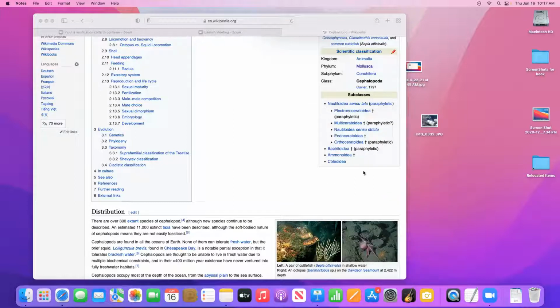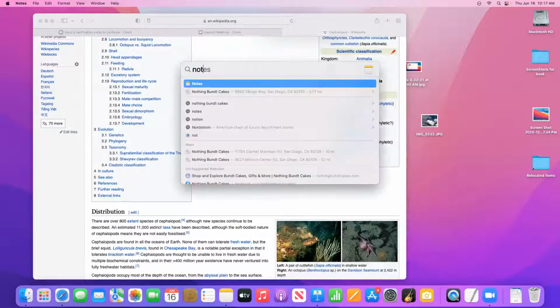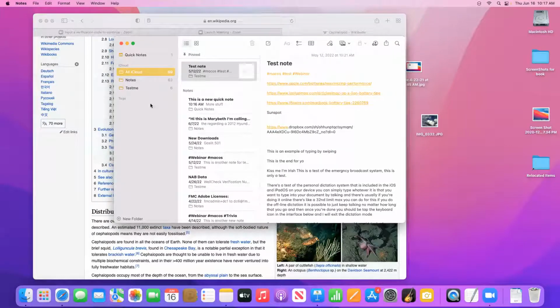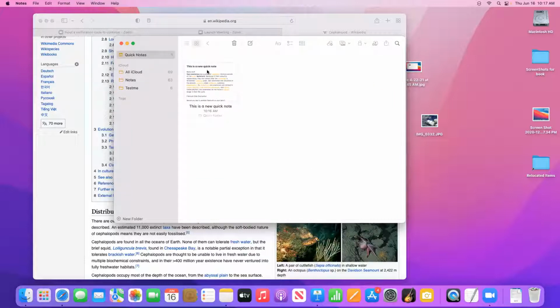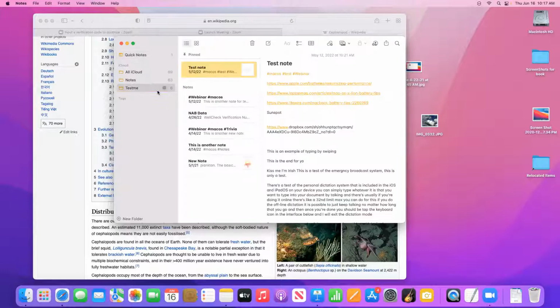And so if I open up the actual Notes application, here are all my notes, and there's also a whole section here just for your quick notes. And so that can make it a lot easier to locate things. In addition, you can actually add tags to your notes. So again, let me just open up my tags here. Simply by adding a # and then a keyword.